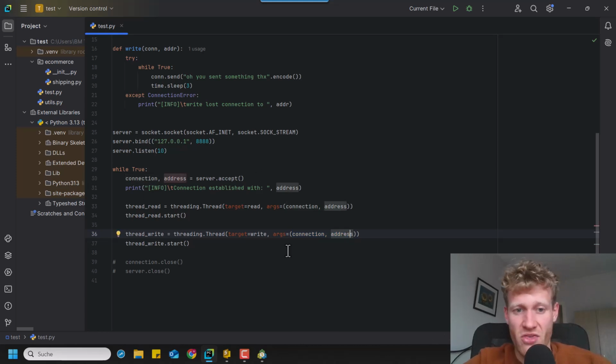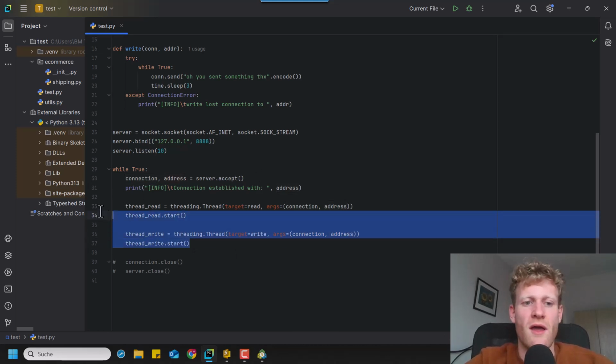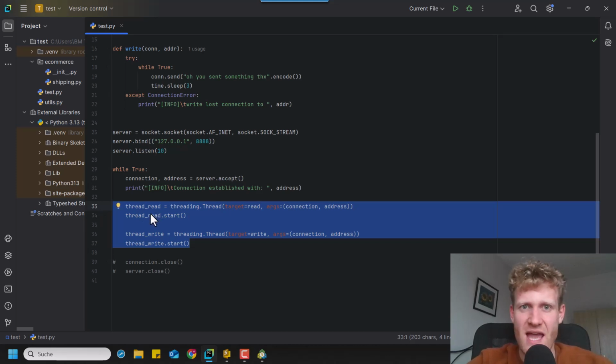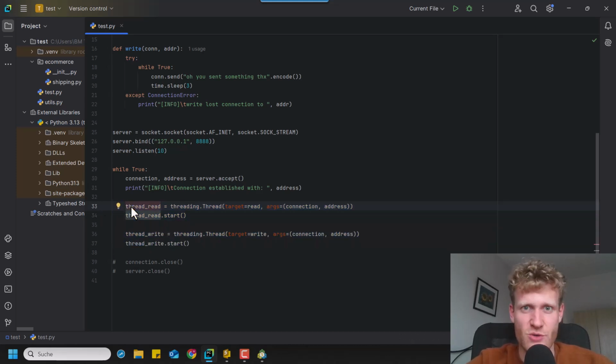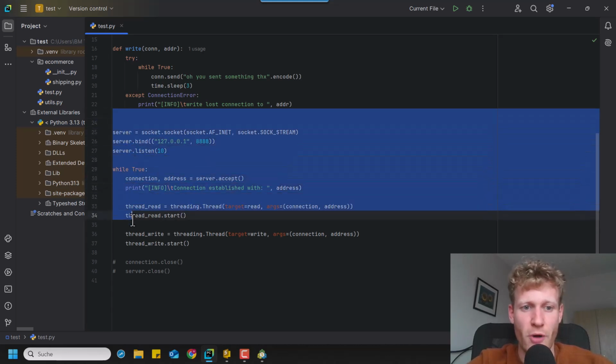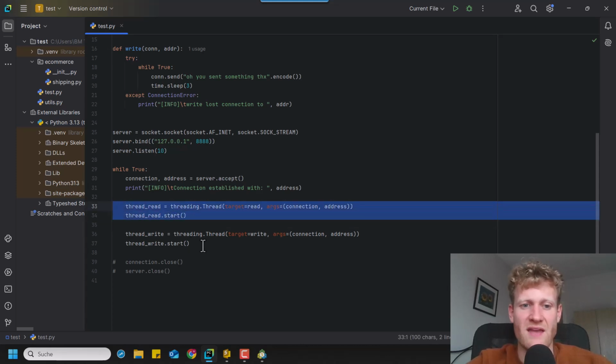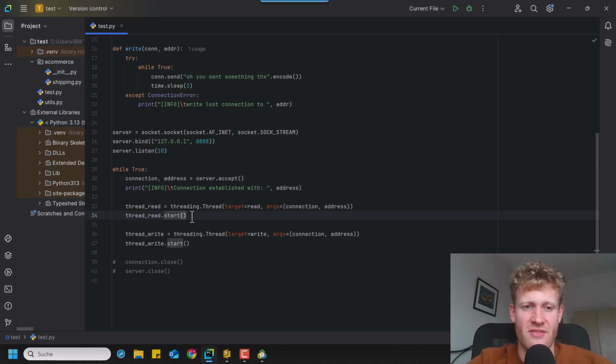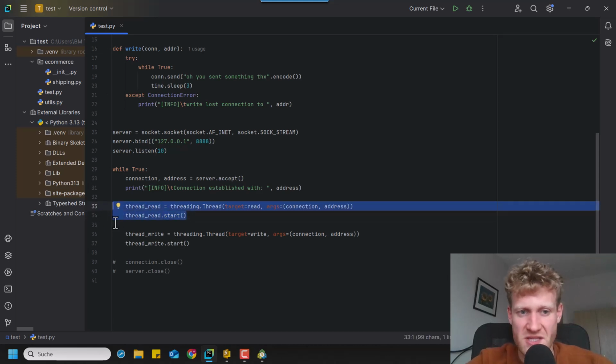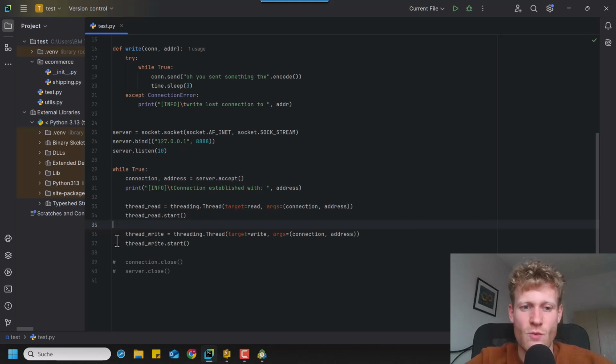So what is threading? Threading helps us to have multiple tasks in the same Python script and they are executed at the same time. Usually Python code is processed from top to bottom, but if we create threads, this will help us to run these threads at the same time. So if we create a thread and we start this thread, then the program code does not stop here until the thread is finished, but instead we also process the rest of the code already.